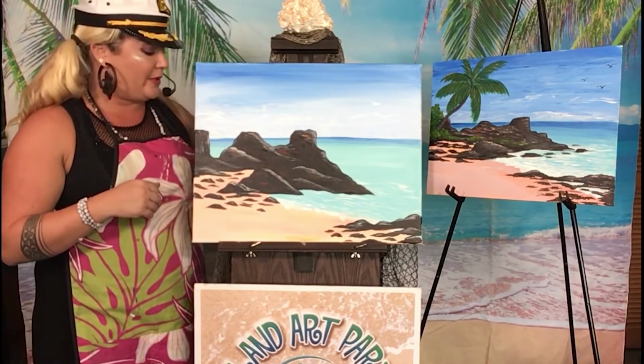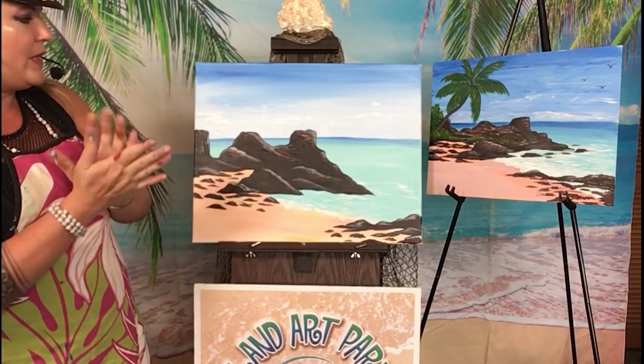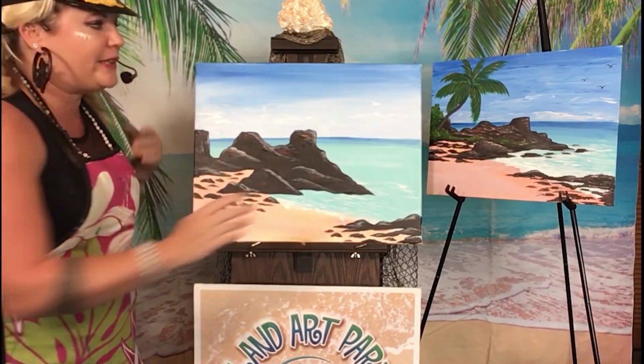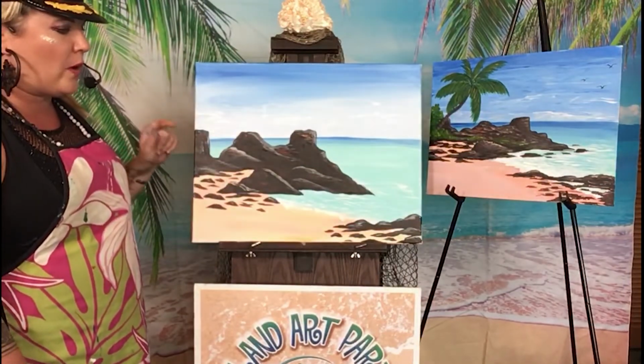Fluorescent isn't so good. Yellow light is much better. All right, so we got this. We're gonna add some little grass and stuff to it too, but we're not gonna do that quite yet.